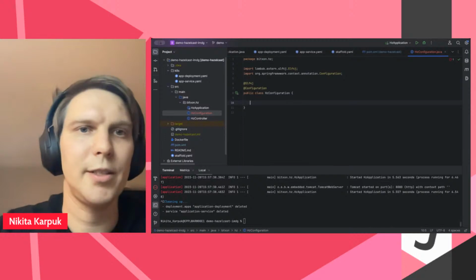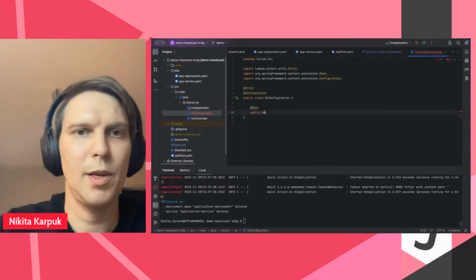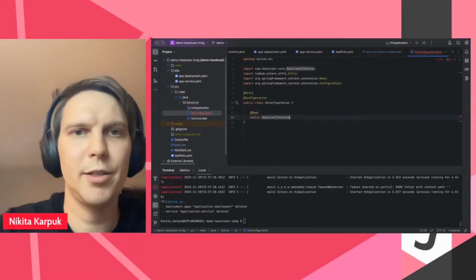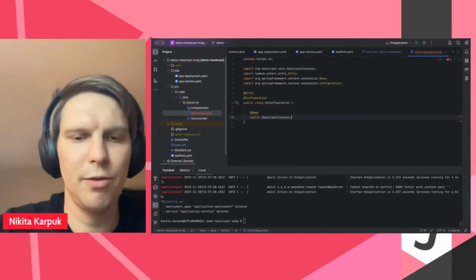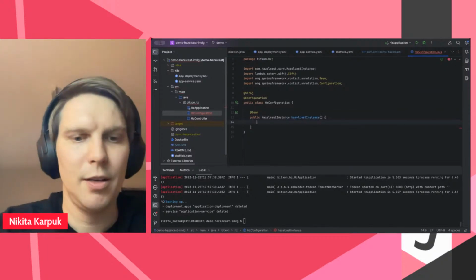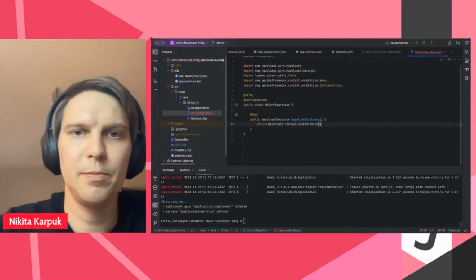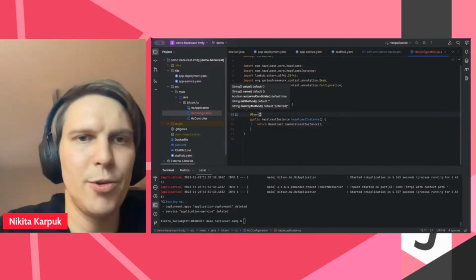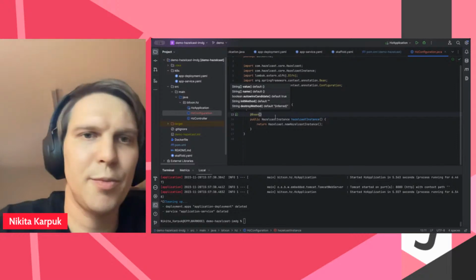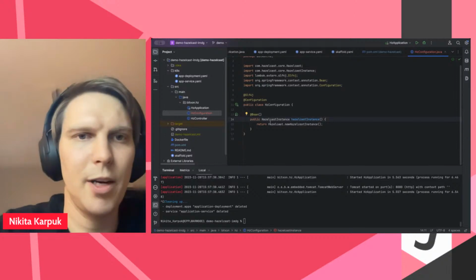And we need to create a Hazelcast instance bean. Hazelcast instance is just an interface that provides access to a cluster, so some level of abstraction. It's as easy as just these few lines of code. But what we need to pay attention to, of course, is that if we're using Spring Boot, Spring takes responsibility for the lifecycle of every single bean, including the Hazelcast one we created here.